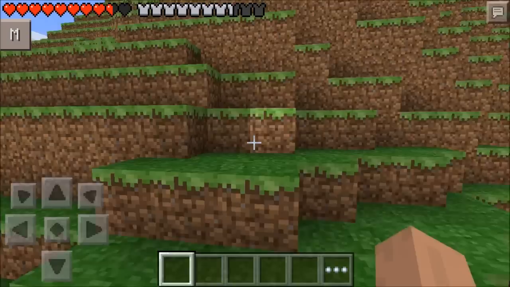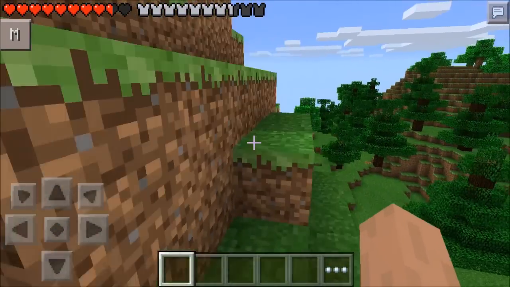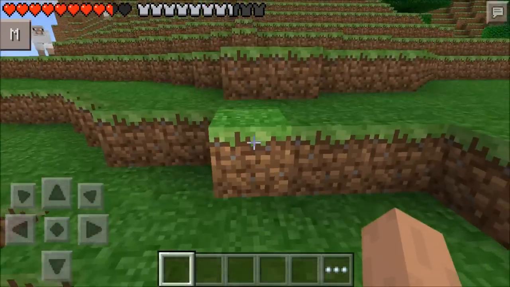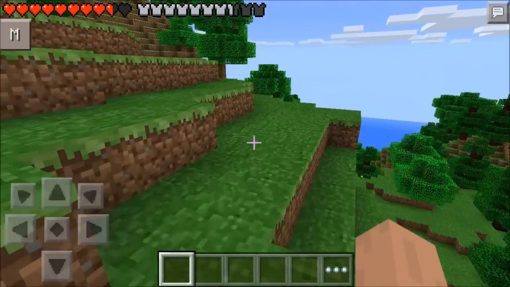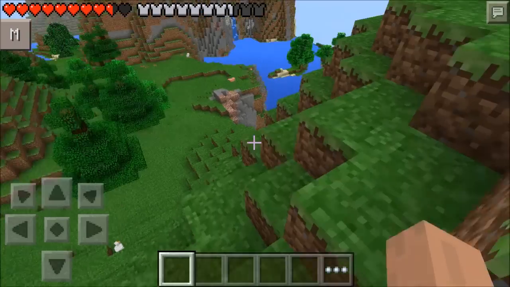I don't know how he did this. I just found this on the MCP universe, and MCP universe is being so buggy, I don't know why, and then he put it into MCP hub, and I was like, yes! So it's Minecraft Alpha for Pocket Edition. It's basically all the textures from Alpha into Pocket Edition.